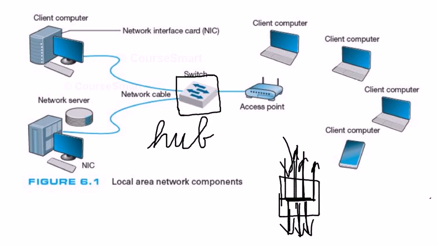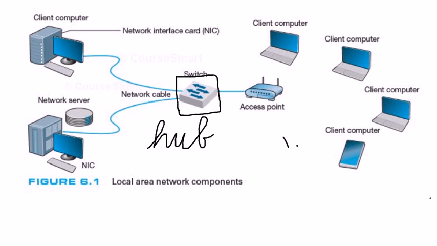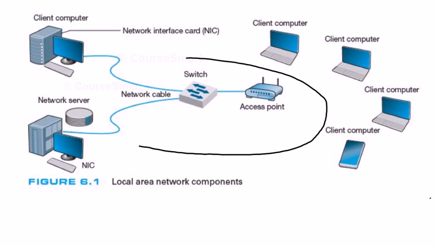What the switch does is it's a little bit smarter than that, and it will look at the IP addresses or the MAC addresses, and it will filter and send only the information to a computer that should go to that computer. And so the switch is a little bit smarter than the hub, but that was an older piece of equipment. So in this middle area right here of this network drawing, what you have is switches and wireless access points.